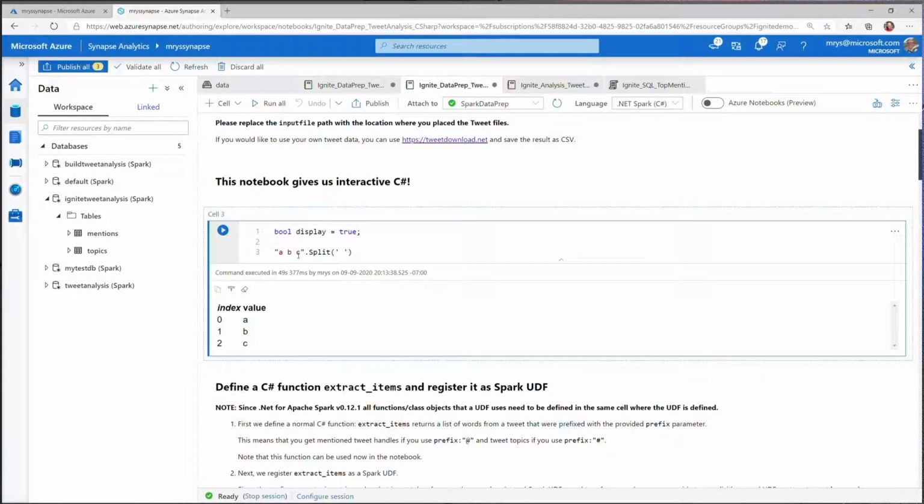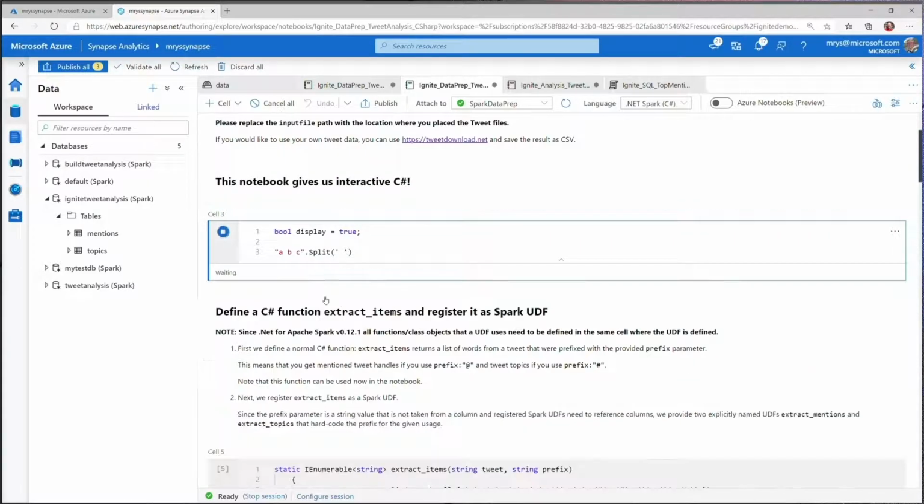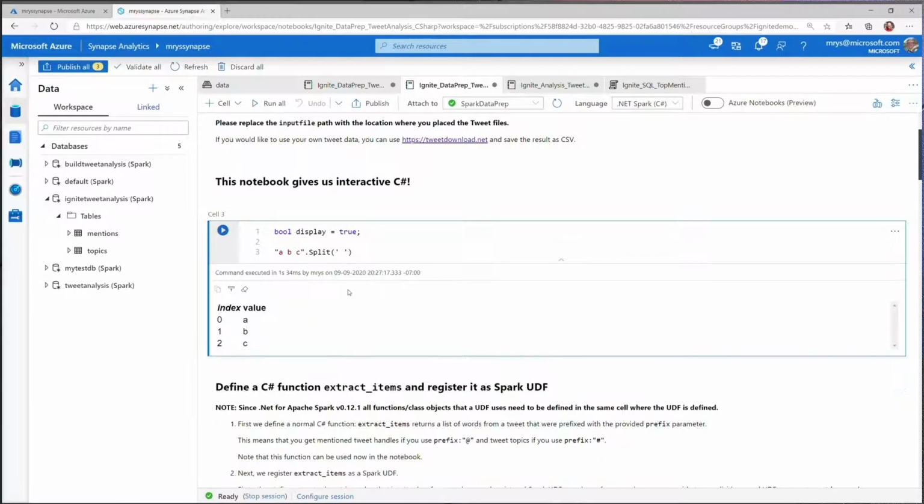So here I just have a standard C# expression, taking a string and splitting it into its components. And again, in this case, it took 49 seconds, so it again created my Spark pool instance in a short time. I can just run it again, and it will probably be much faster to rerun the query here. And you see here, it just gives me a nice interactive way of exploring my C# expressions.